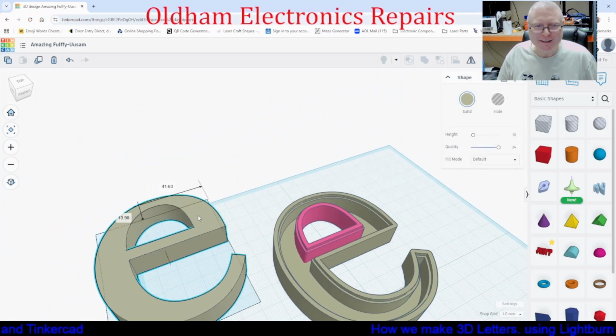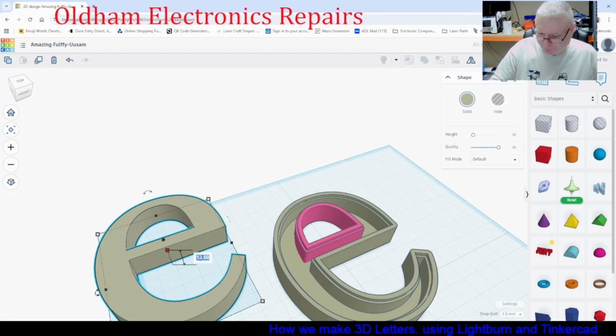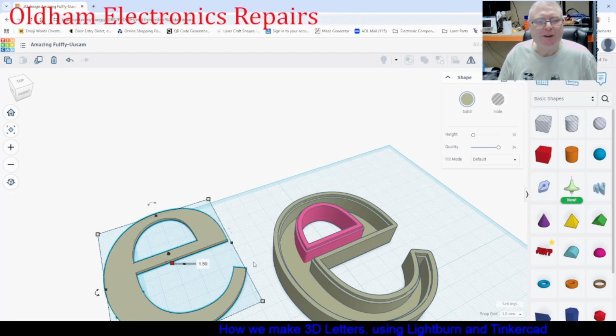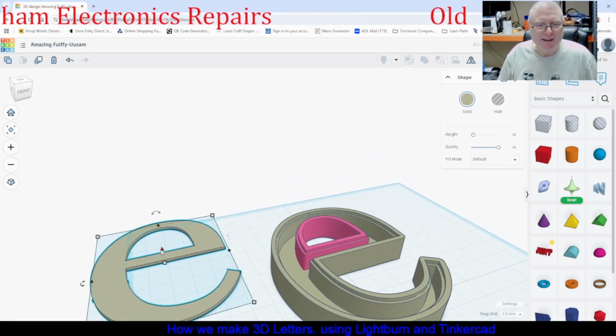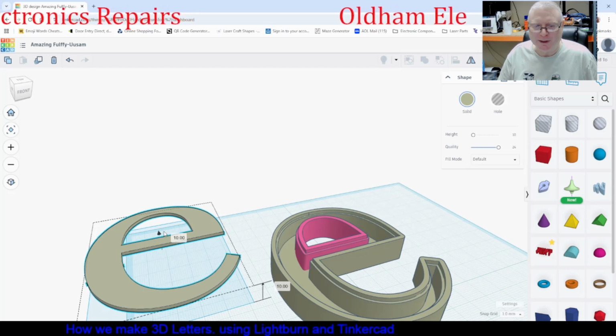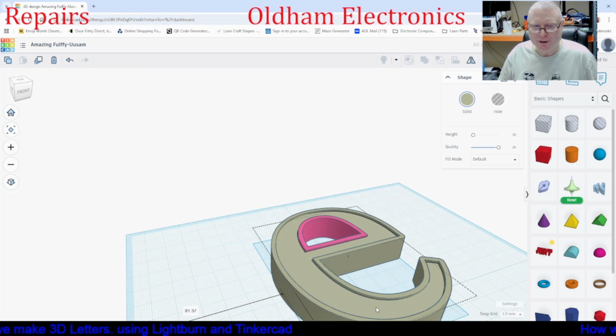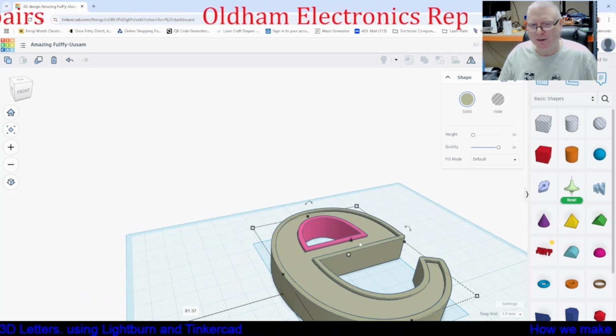Now his face is going to be only 1.5mm. And basically that is going to be up by 11mm or whatever, and it's going to just fit snug there.